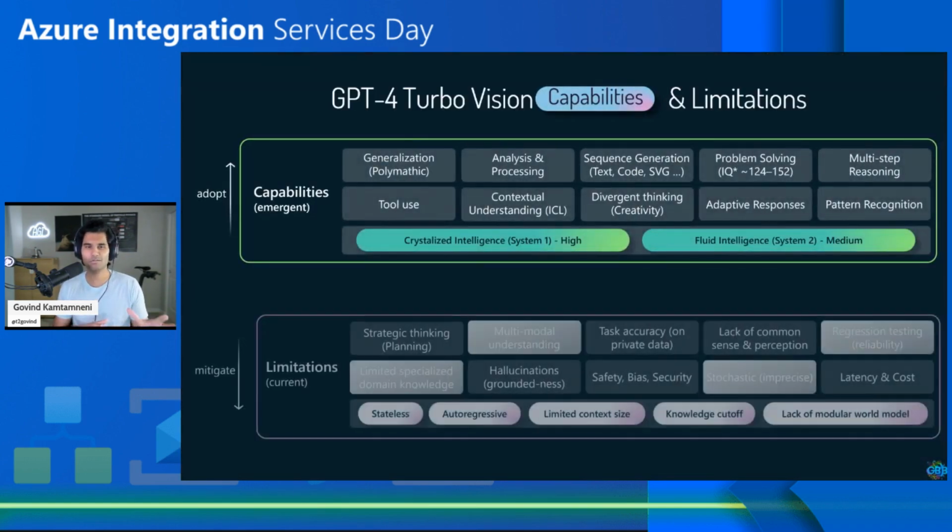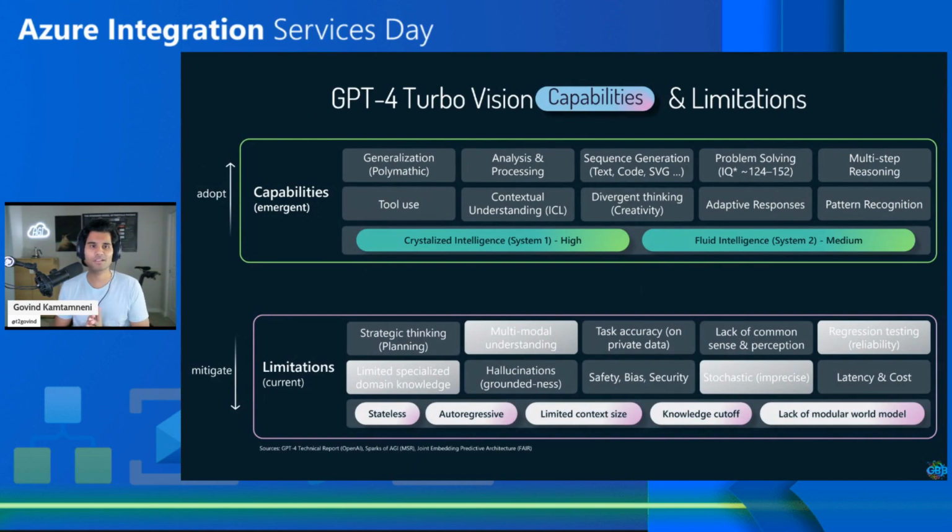Now, before I do that, just at a high level, the model that we currently have, the GPT-4 Turbo that just got introduced, has a lot of capabilities, and the fact that it is so general purpose and can be used in so many use cases is one of the reasons why there's so much hype, right? You can pretty much have it generate first drafts, create personalized content, generate code. As developers, we all use GitHub Copilot. You saw a demo of Azure Copilot, right?